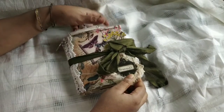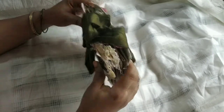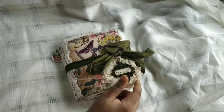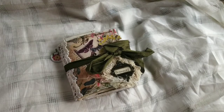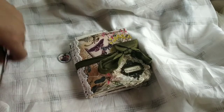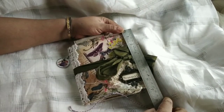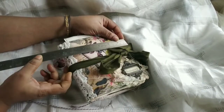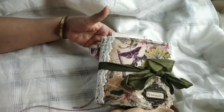This is Pramita here and this is my design team project for Junk with Steph. This is once again a very smallish kind of journal — I would say it's not very small. Let me get my ruler. So I'm back with my ruler. It is just a little bit shy of 6.5 by 6.5 — it's actually 6.5 by 6.5. It's a squarish kind of journal, you can say.